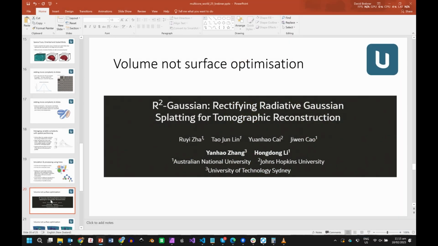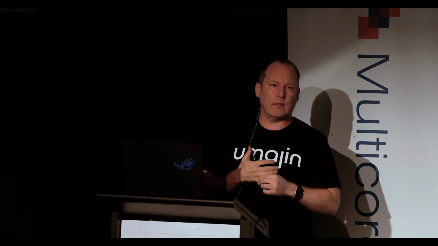This is a really great paper. This is talking about the idea of tomographic reconstruction, so looking at things like MRIs. What's interesting is that they've done a really good job at an optimizer which describes this alternative approach. If I was to describe what you're doing when you're taking a scene like this, you are basically adding those Gaussians together. Whereas you can think of this process as more like averaging the Gaussians, because what you're trying to do is to say if I have two Gaussians that are both brain tissue next to each other, it just forms one big Gaussian.